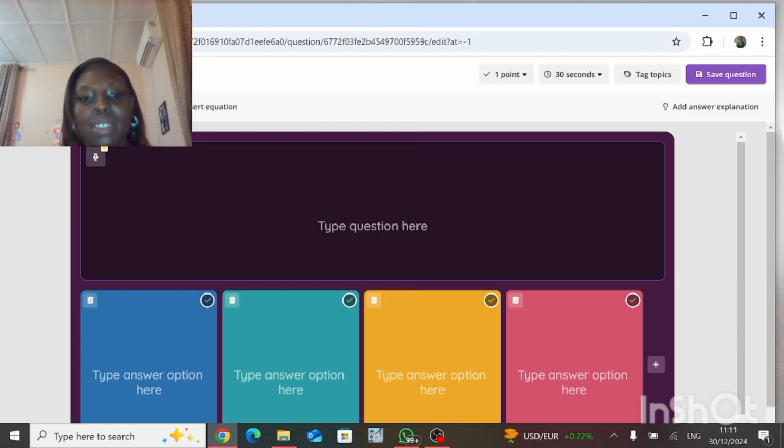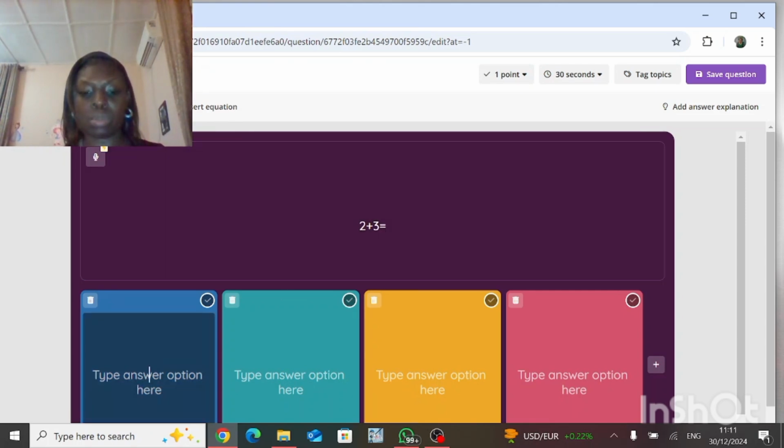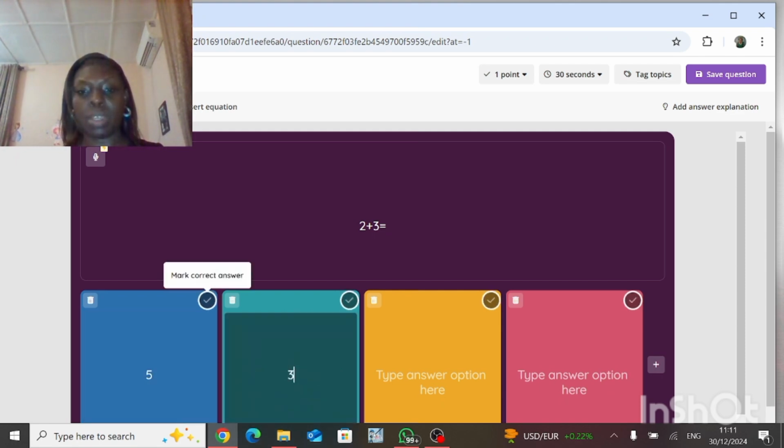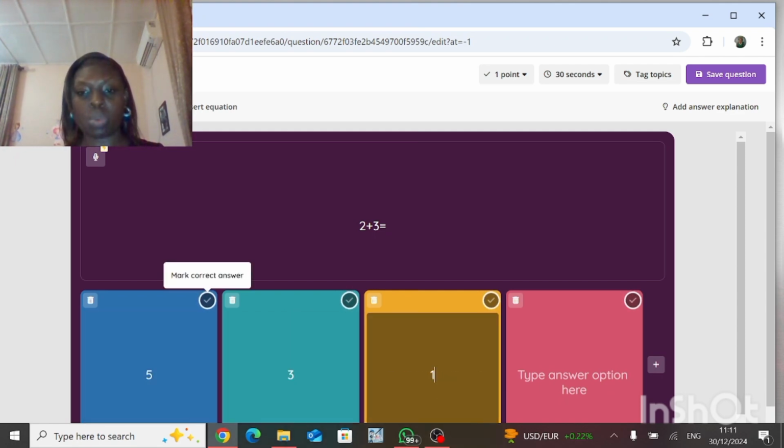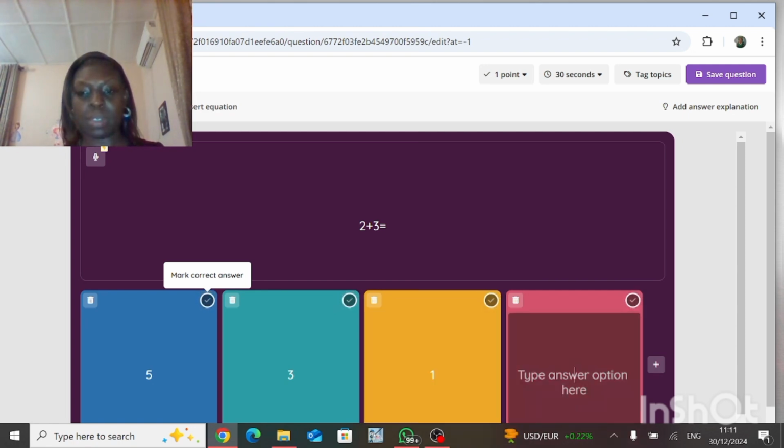Now you type your question here and your answers in these different boxes, these colored boxes. So let's say, let me do mathematics. 2 plus 3 is equal to, now in my first option I'll put 5, second option I'll put 3, third option I'll put 1, like that, 6.